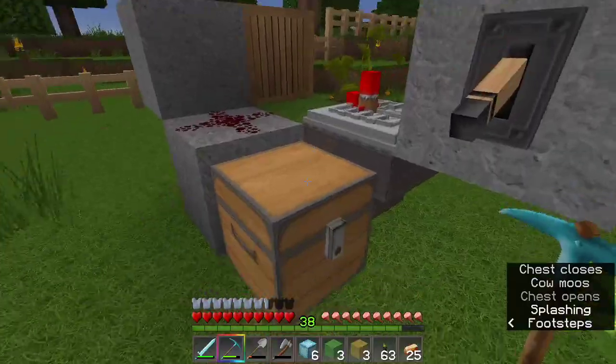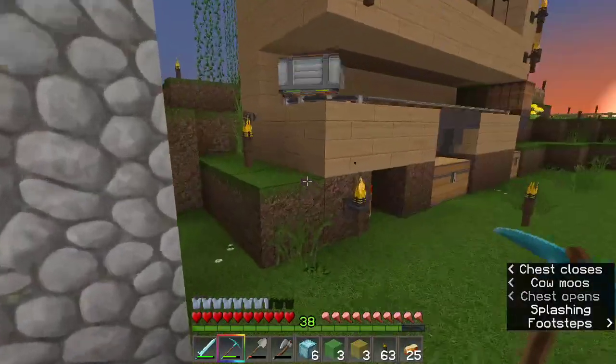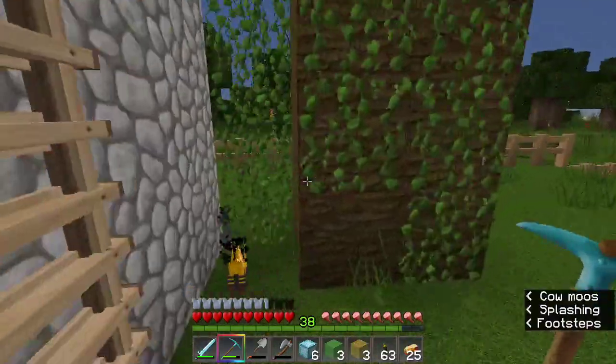Oh, my pumpkin farm did fire and got two pumpkins already. That is cool. A cow machine cooked another two cows. That's cool.